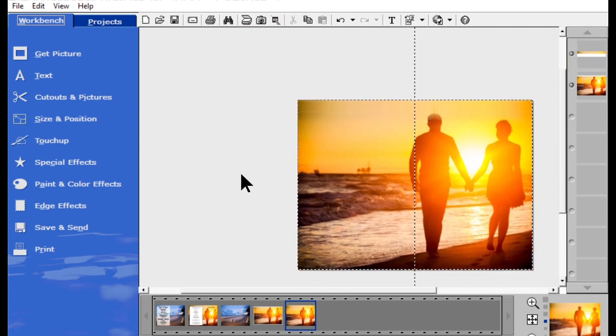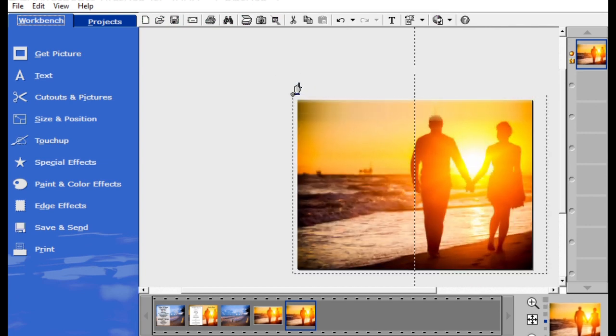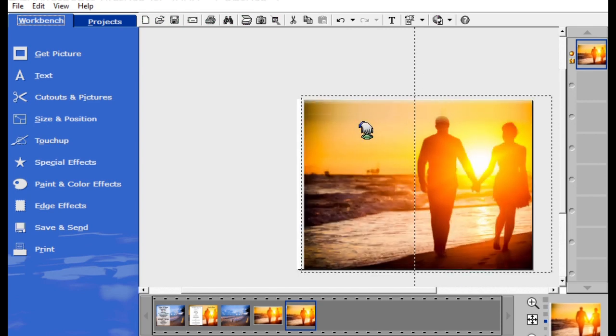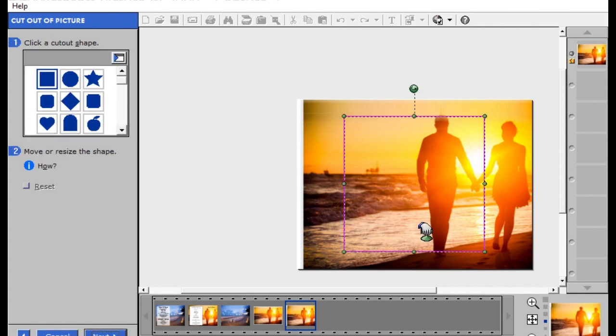Okay, so now I'm going to once again select all of them at the same time. This time I am going to click the button because once again I'm going to resize the whole page. And I want the two on the same page, so this looks about right. Bring this up just a little bit. Okay, that looks good to me. So now I need to bring this side over. So I'm just going to go to cut out of picture by trace. No, I'm sorry, I'm not going to do that. I'm going to do it with cookie cutter shape.